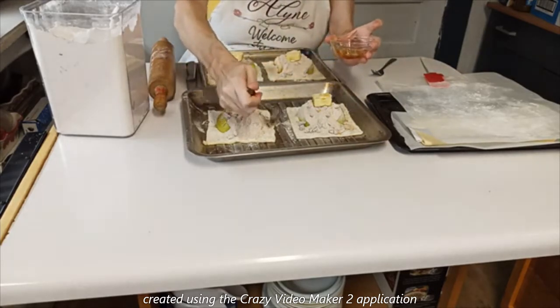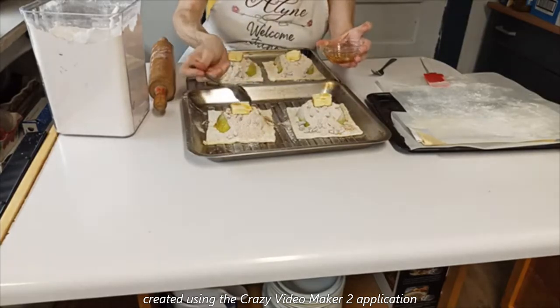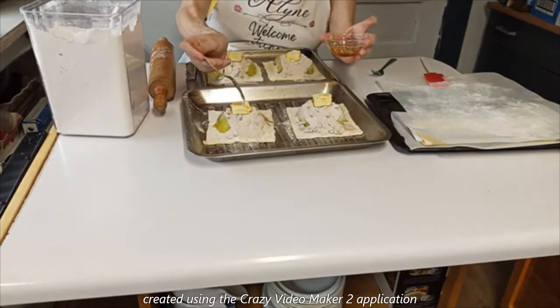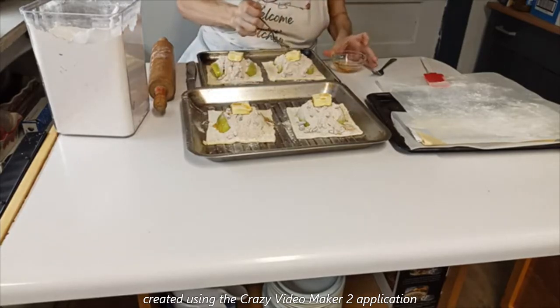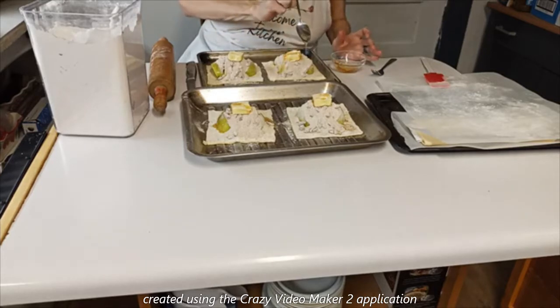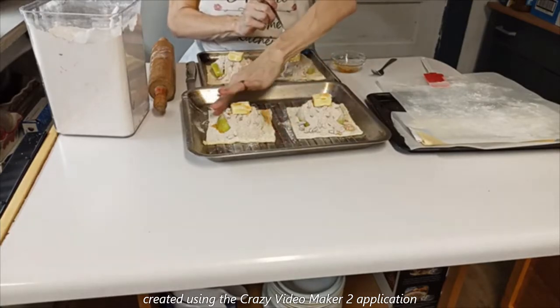Oops, don't go off. Nope. Stay. You need to stay on there. Oh, they still want to go down there. I know. It's all wanting to just roll off of there. I'll just clean that up right there. Okay.